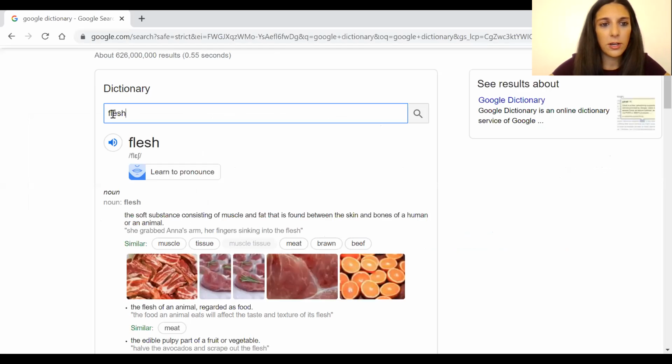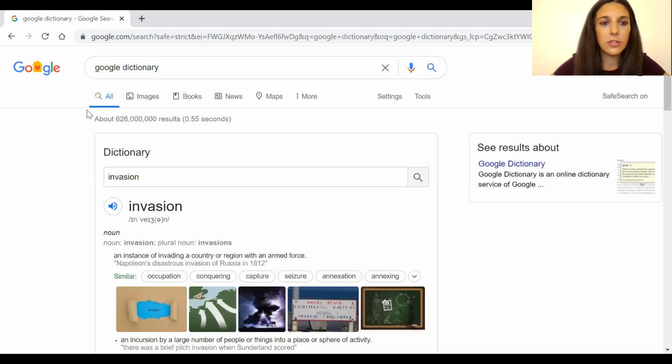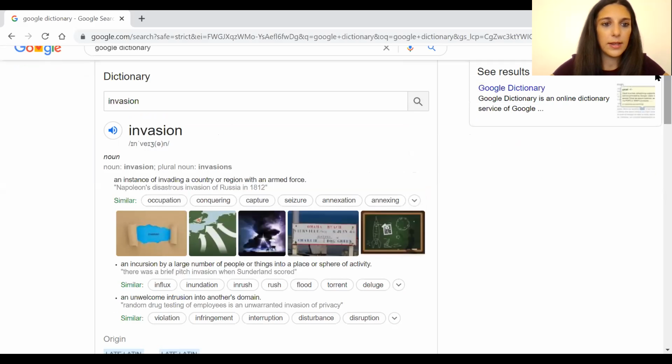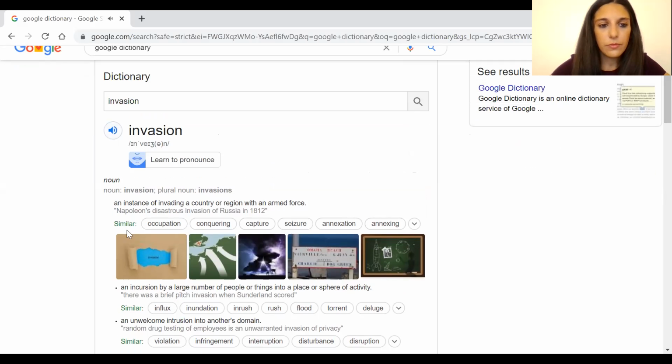So just over the top, I'm going to highlight and I'm going to type in the new word, invasion. Okay. Again, if I need to, I will click this button to hear the word. Again, I can see some pictures here of what the word might look like, and I can see a definition, an instance of invading a country or region with an armed force. Okay, so back to my sheet then.